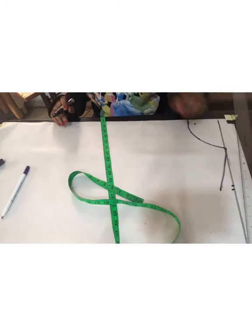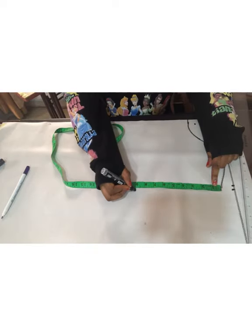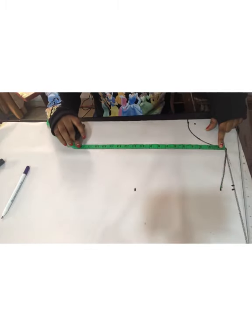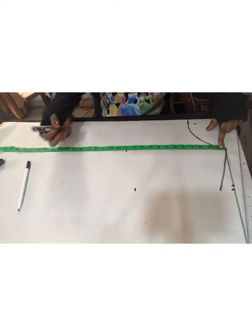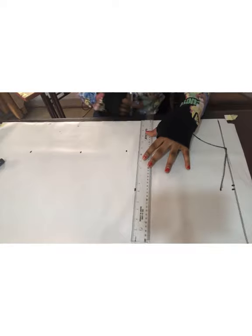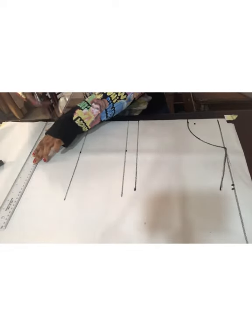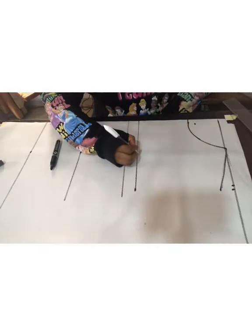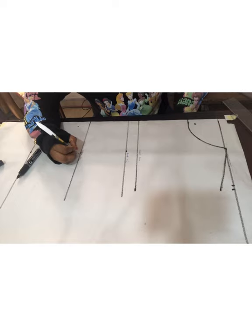The next thing I'm going to do is measure the armhole, which I'll be taking at nine inches. From there, I'll go from my neckline to my bust line, which is 12 inches, then to my waistline at 18 inches, and for my hip line I'm using 25 inches because of the plus size. I'm going to draw horizontal lines to that effect — here's my bust line, waistline, hip line, and so forth. I'm going to label them, keeping in mind that my armhole line can also be used as my chest line.